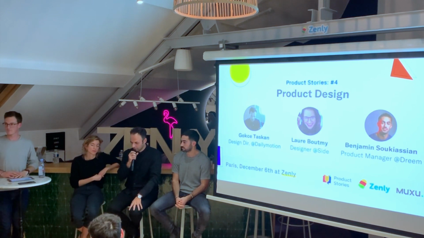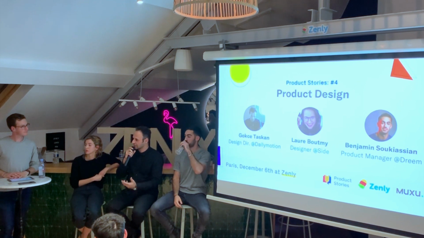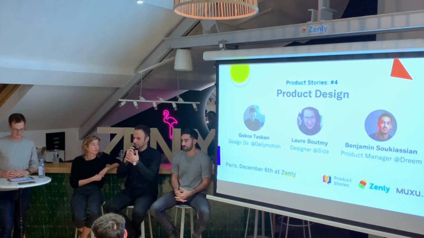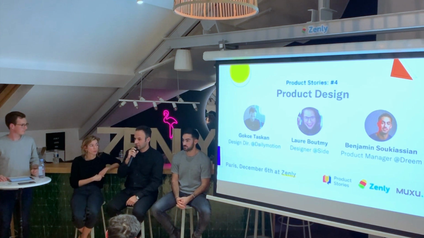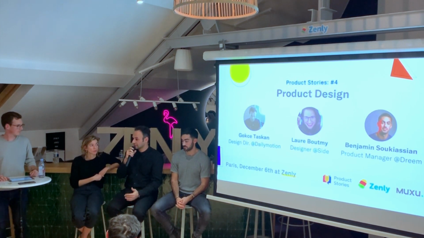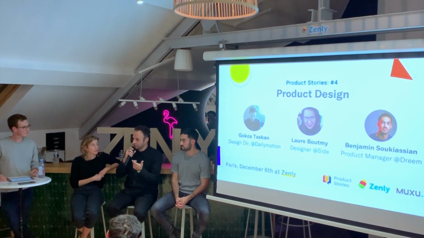Related to your question, I think we always underestimate the amount of work required for a design system, to build it first and to maintain it. Just to give an example, Airbnb has 10, 15 people on just the design system team. Some of them are designers, and some of them are developers. And we always tend to forget this part as well.